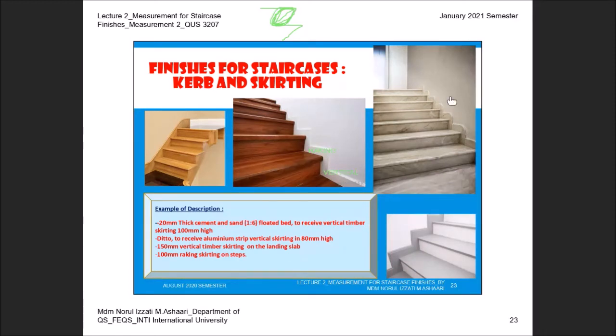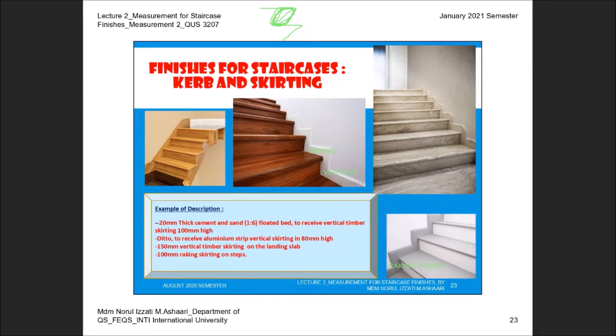Look at this design. This is also considered as special design. This is curve skirting. And then here is where you have vertical. This is vertical. This is racking. Sorry, this is racking because this is slanting. So I write again this one. This is racking, where you can see attached with the riser, and then vertical is attached with the tread.